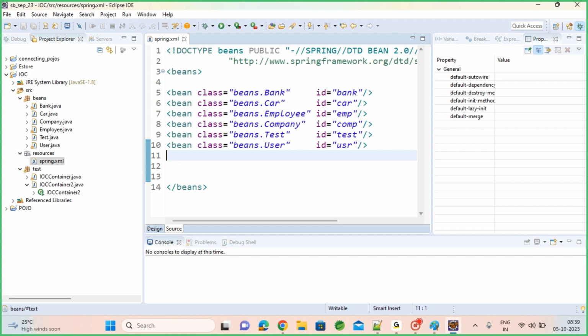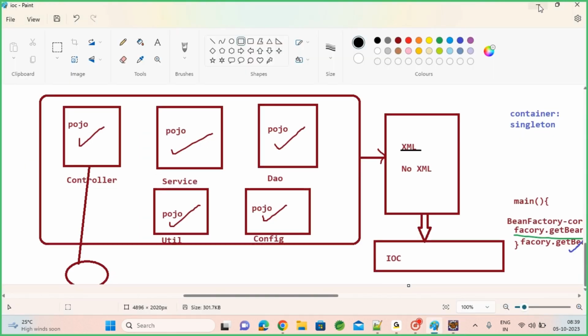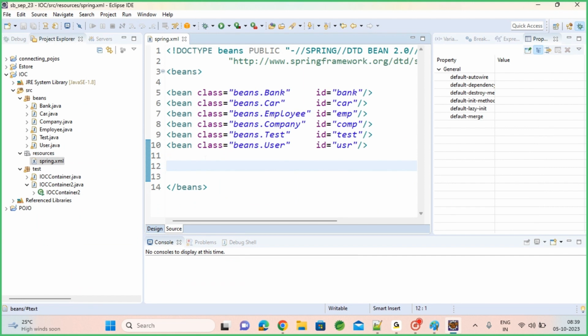Tomorrow we will see the next concept, dependency injection, which is very important. Don't miss that session. We will talk about dependency injection. Again tomorrow I'll ask you to write classes. A small exercise on a daily basis so that you will get more confidence.